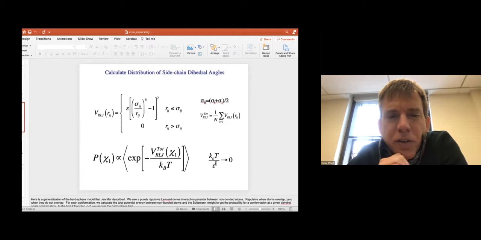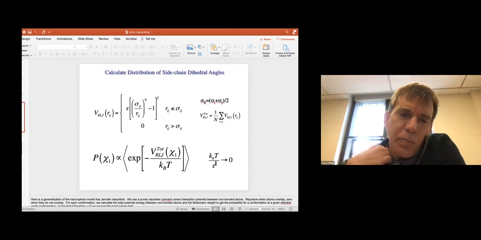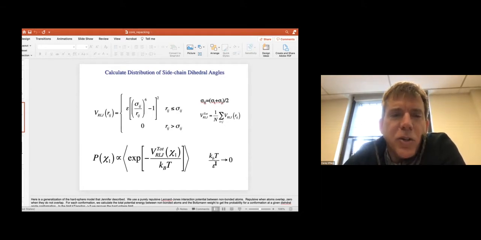And so the energy function that I was suggesting for the non-bonded pairs of atoms was this. It's called a purely repulsive Lennard-Jones potential. So Lennard-Jones potential is used in protein force fields to mimic dispersion forces or van der Waals interactions between atoms that don't have charge. And so in general, Lennard-Jones interactions have repulsive contributions and attractive contributions, but we're just going to consider the repulsions.